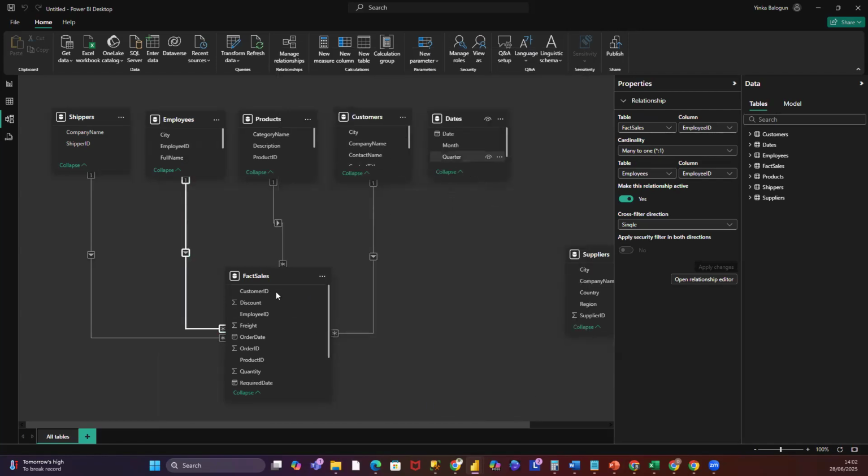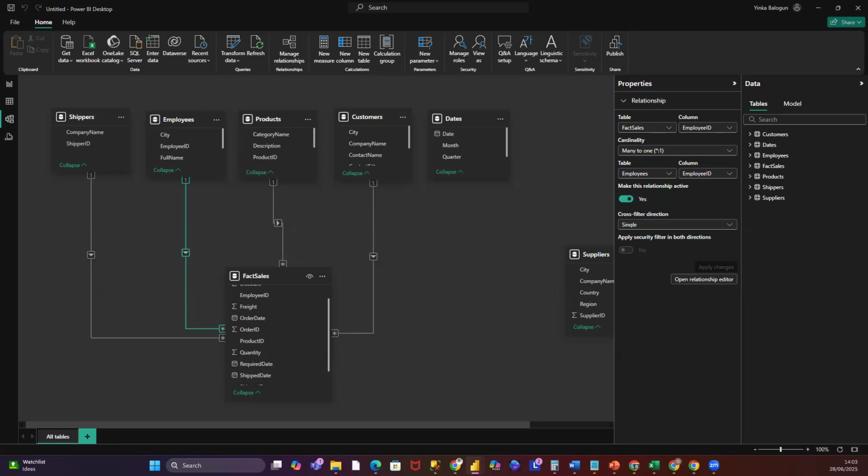Now let's create a relationship between these two. You have dates here, you have the order date, the required date, and the ship date. Those are the three dates that we have. For us to be able to create any measure based on any of these dates, there must be a relationship between the date table and all of these three date columns in the fact table.